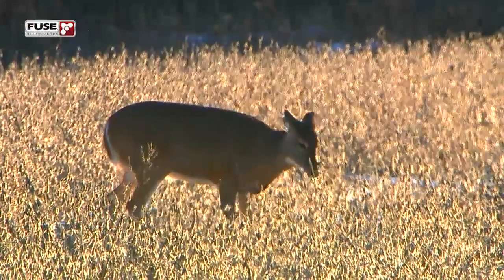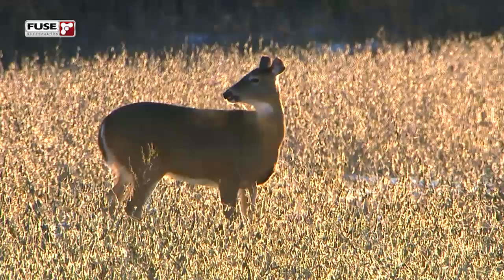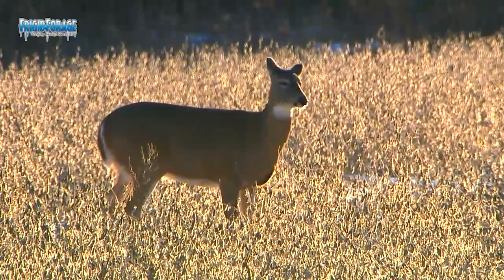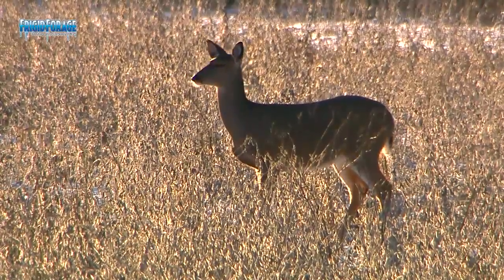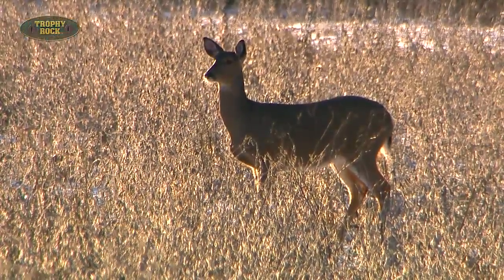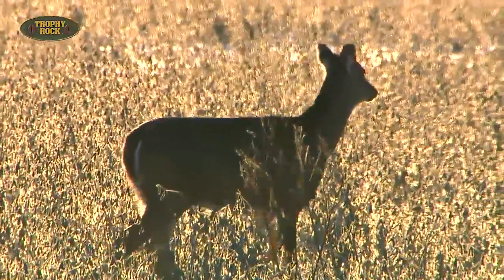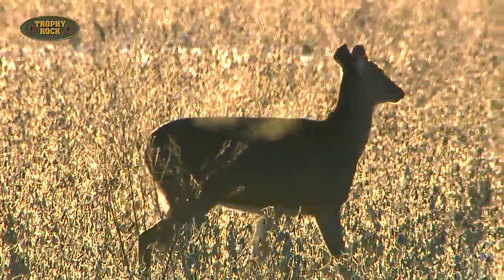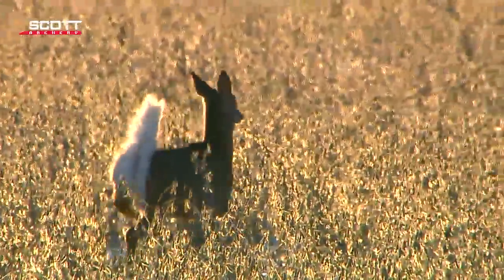Our biggest challenge is getting in here without making a bunch of noise. The snow is all frozen and really crunchy, so my fear is that the deer are going to know by the time we get in there that we're already there, but we're going to give it our best. I'm sure we're going to see some deer one way or the other. At the very end, I'll wrap this thing up and then we'll talk about what we're doing over the next couple of episodes.